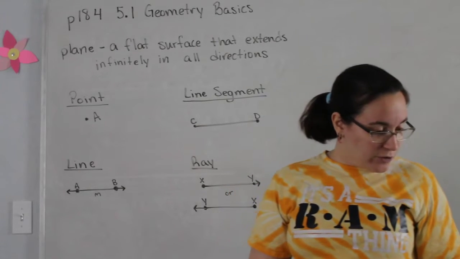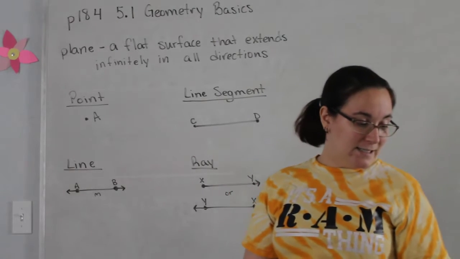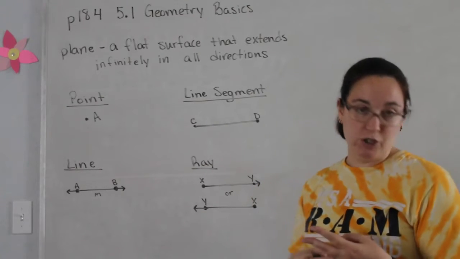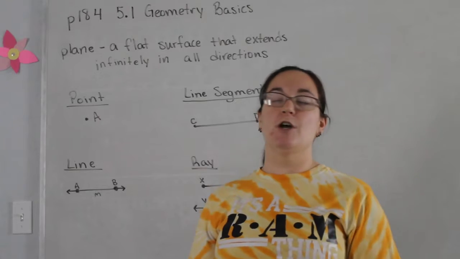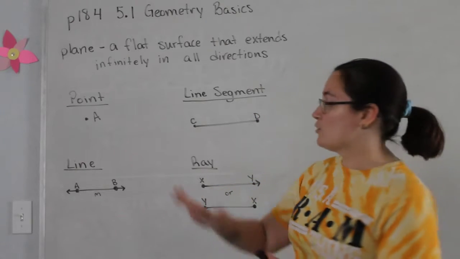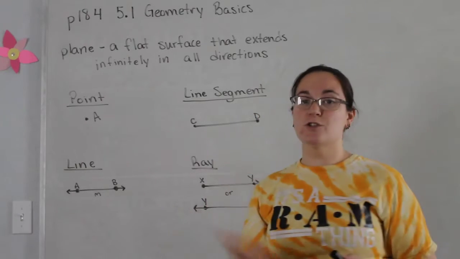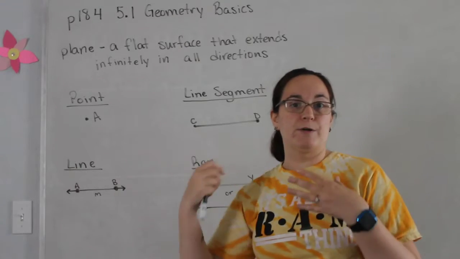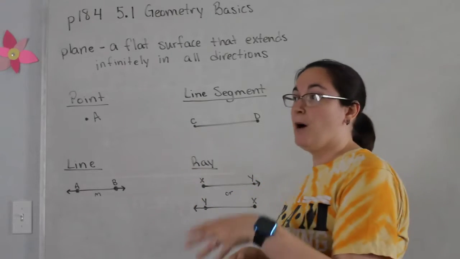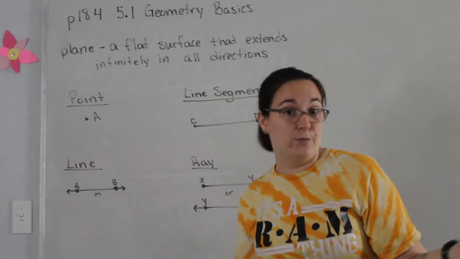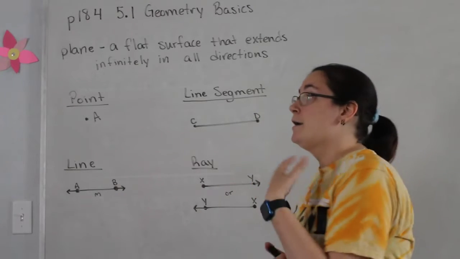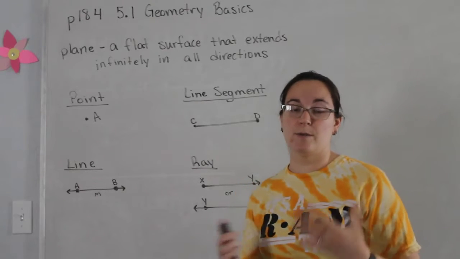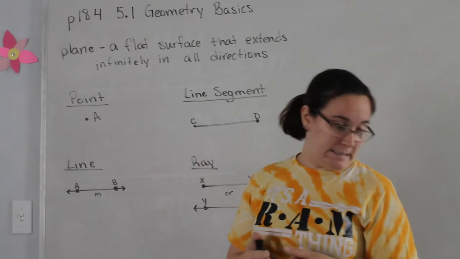So geometry is defined by your book as the study of the properties, measurements, and constructions of both 2D and 3D figures. So 2D figures are what I draw on the board, whereas 3D figures are more of the things that you see every day. So the things that you can pick up, my paper towels, your books, a box from Amazon Prime if you do a lot of Amazon shopping, all the different stuff in my classroom that we can touch, that we can see, that are three-dimensional. Those are examples of 3D things.